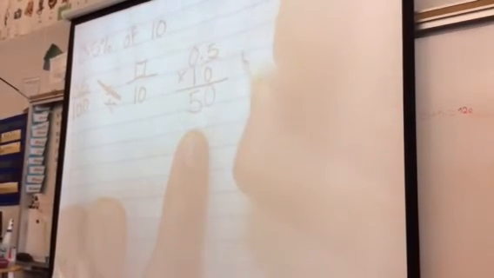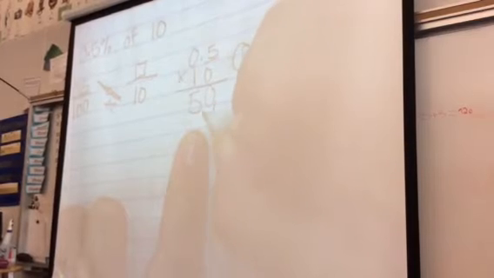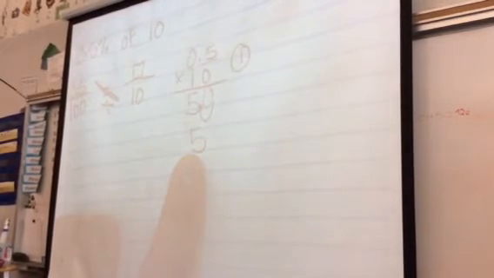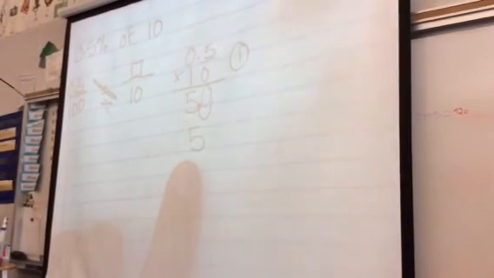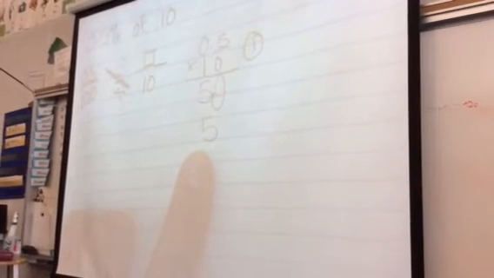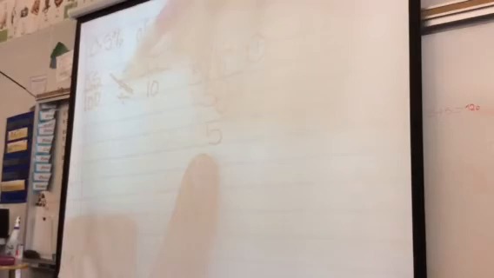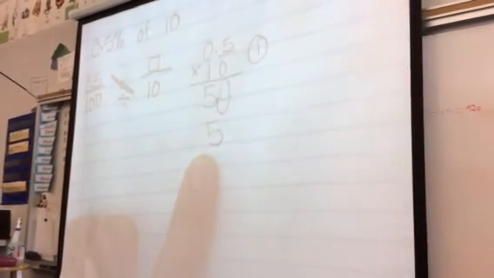There's one place, and I'm going to move it one place to the left. So my answer here is actually 5, not 50, it's 5, okay? And so am I done right now? Am I done right now, yes or no? No, I did steps 1, 2, and 3. I multiplied diagonally, and now I need to divide with what's left over.